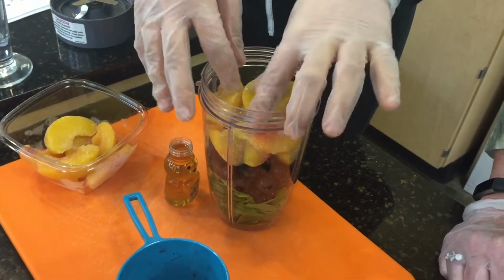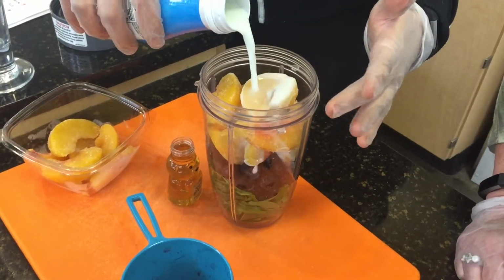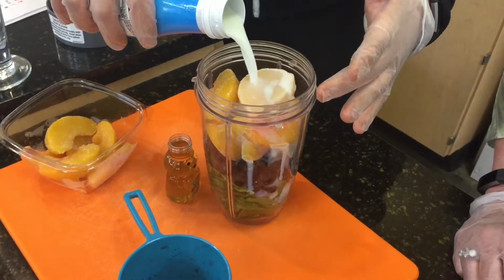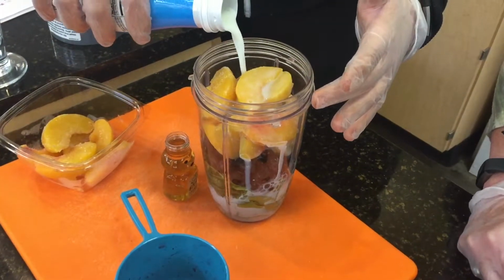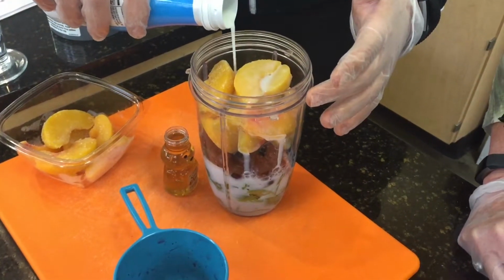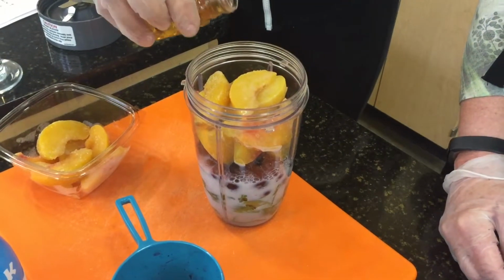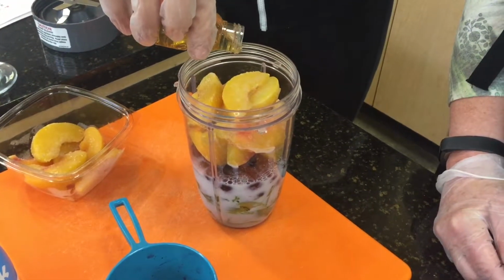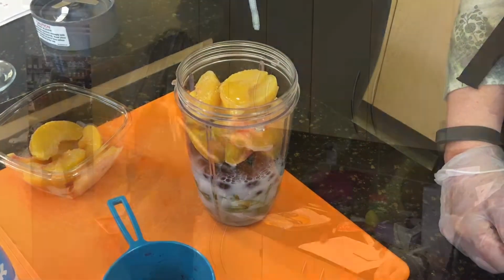We're doing a smoothie. I like to use skim milk because it's gonna add that protein that you need. You can also use some fruit juice if you wanted, but I just like the protein that's involved in milk. You could also use some yogurt if you wanted to do a Greek yogurt in there to add that protein. And just a touch of honey, just to give it that little bit of sweetness. Honey, of course, mixes in well. So.